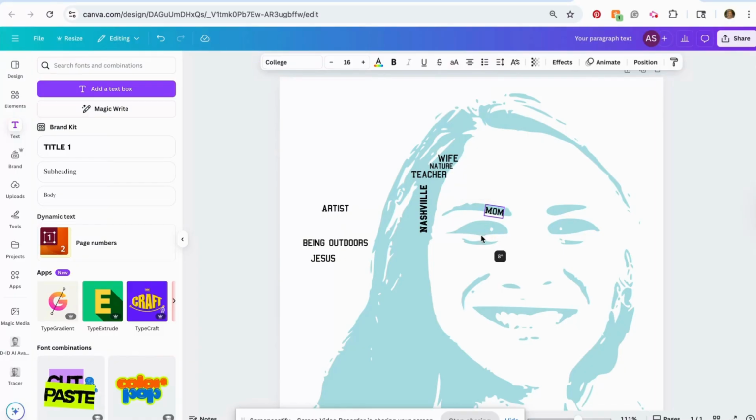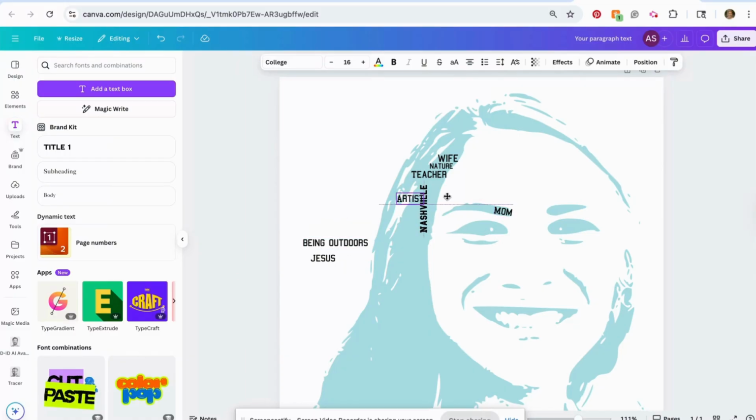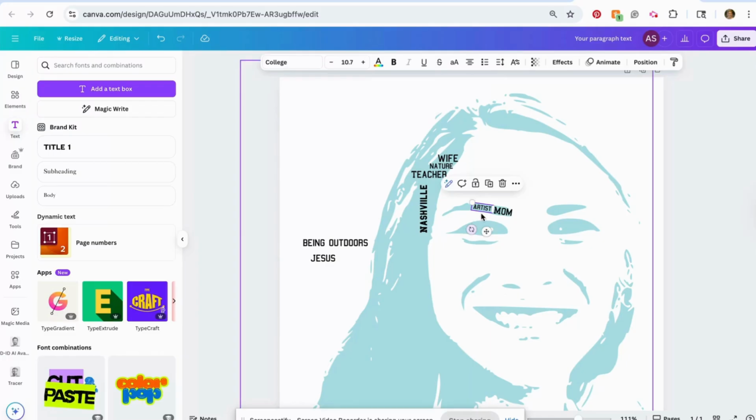I'm going to use this arrow here. There we go. Let's see here. Maybe I'll put this in as well. Change the font size here in the corner. And I want that to look different from the text that's next to it.